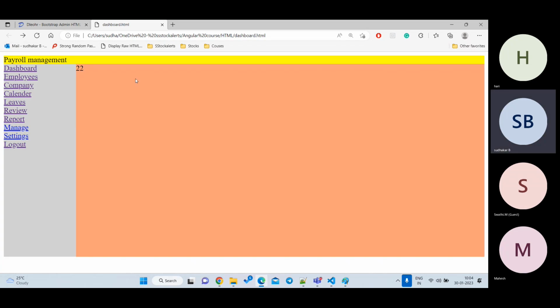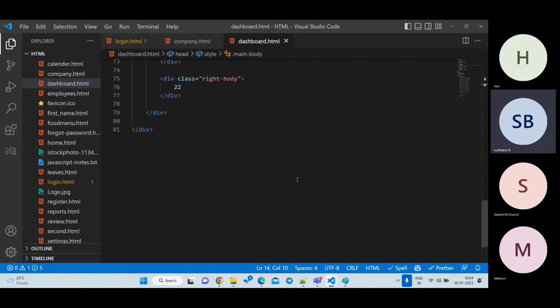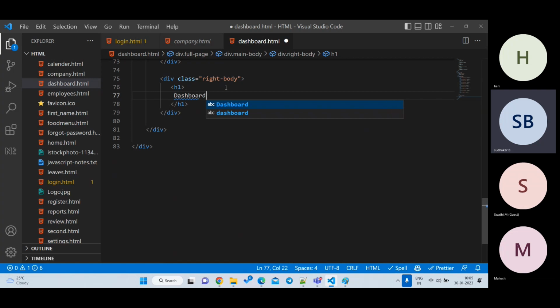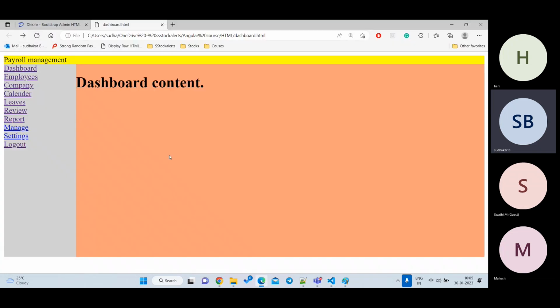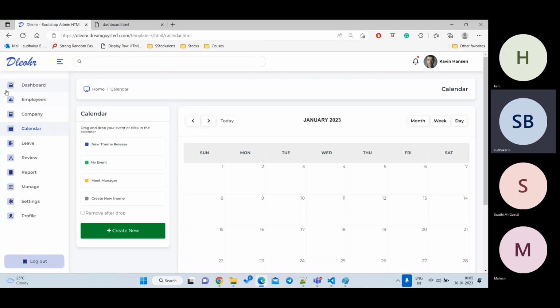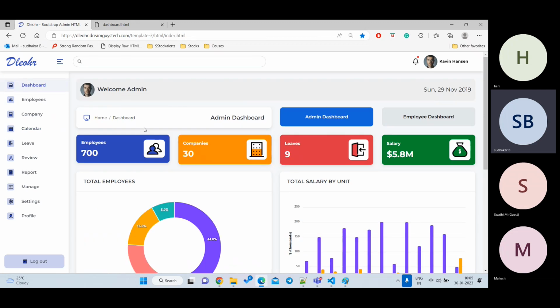Now what I need to do is place the content on the right side. When I click on dashboard, I want to write a dashboard. Now tell me where I need to write this dashboard content. I only need to go to the second place. I will go here and say h1 dashboard content. If you understand this logic, you can write any layout on your own. Suppose I want one line here and another line here, something like this. We will write all these things later.